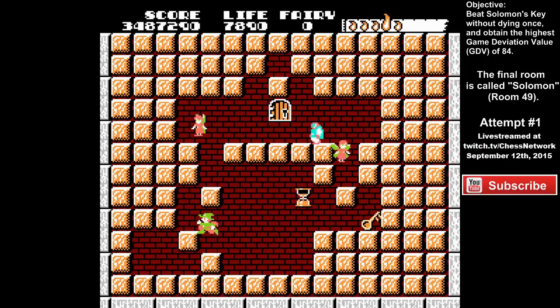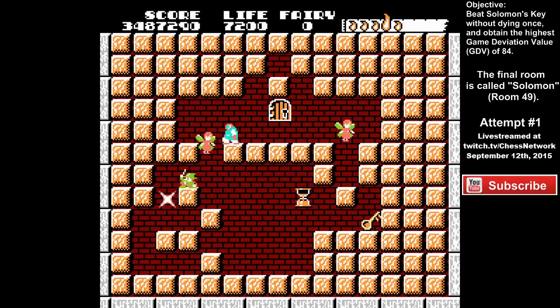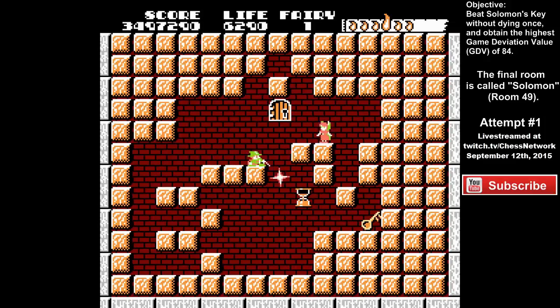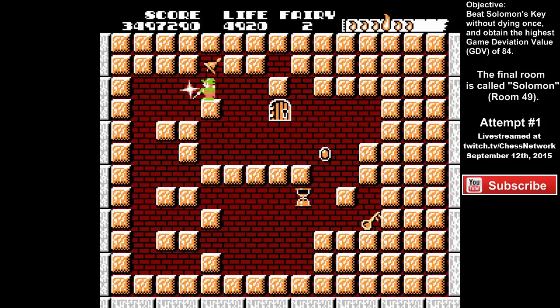And, yeah, you still don't know where that item is. And I believe it's imperative that you get those, otherwise you won't have enough time to actually clear the whole board. You really need every second for these rooms here. That's why getting an 84 is so difficult, because these fun rooms are actually pretty serious rooms if your goal is to get the maximum GDV of an 84.